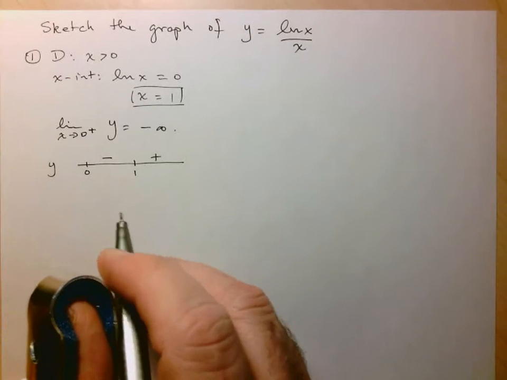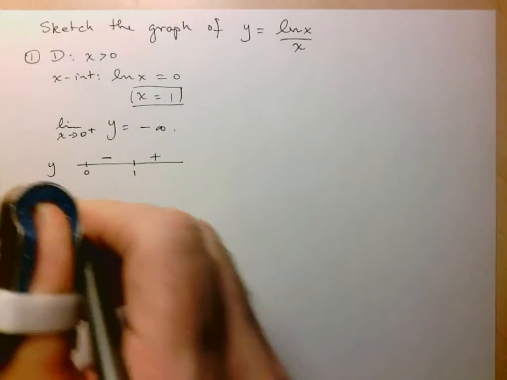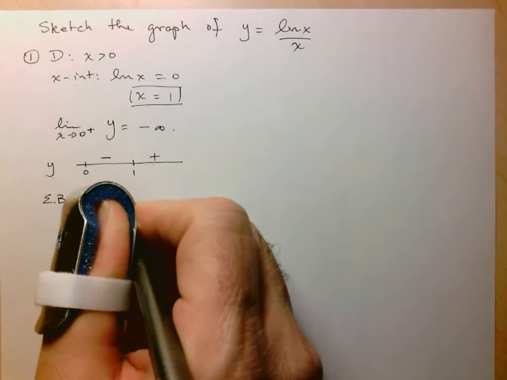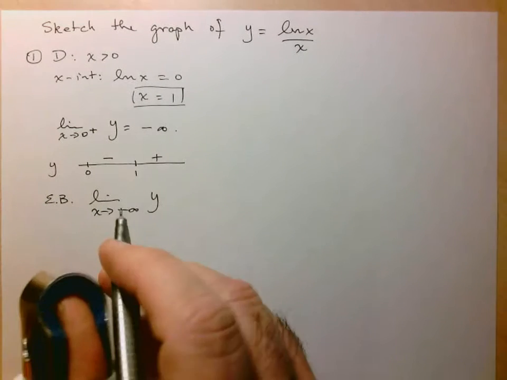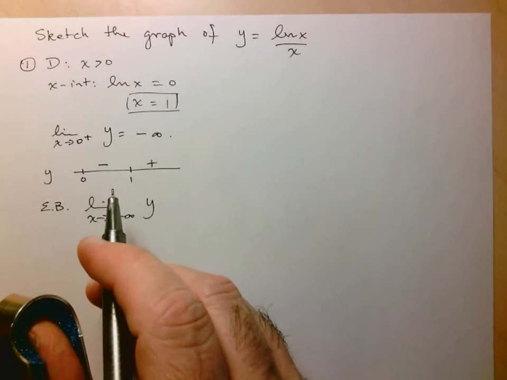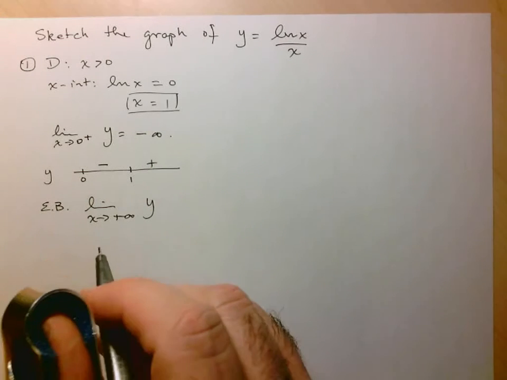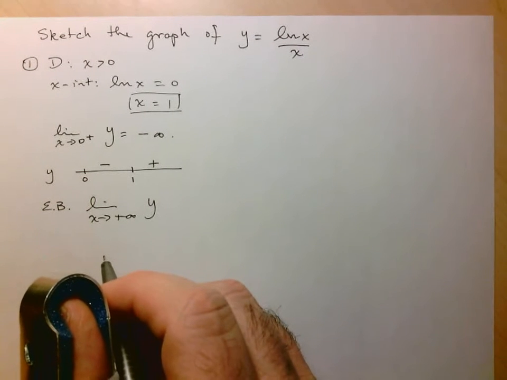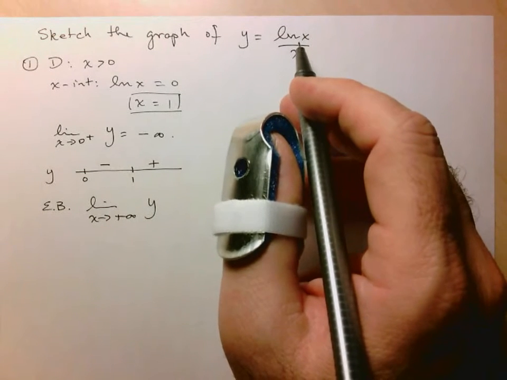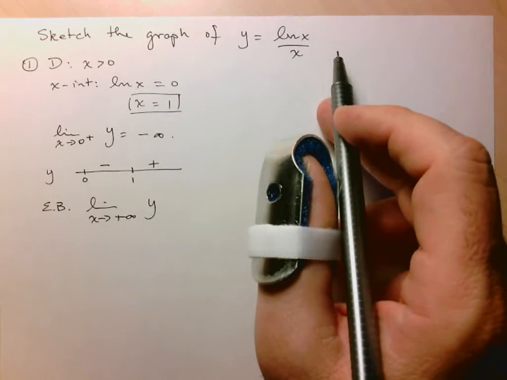The last thing we'll do now is consider the end behavior. The only thing we have to consider here is the limit as x approaches positive infinity, of course. Now this is where, again, we have to use that hierarchy of rate of growth. By the way, in your future calculus courses, you will find a much more algebraic way of determining the end behavior here. But here we have to think that both of these approach positive infinity: ln x approaches positive infinity, and x approaches positive infinity.